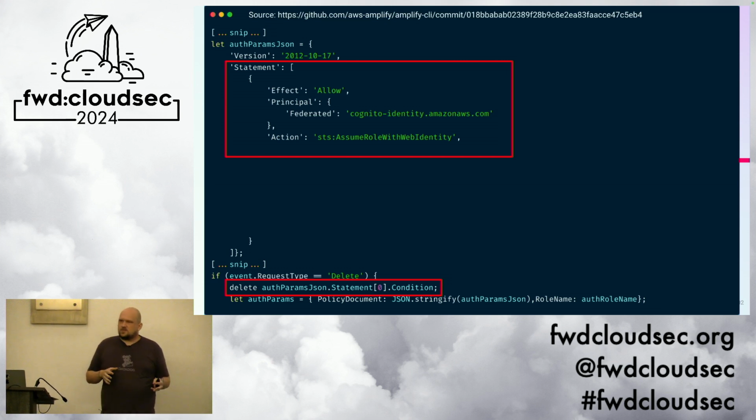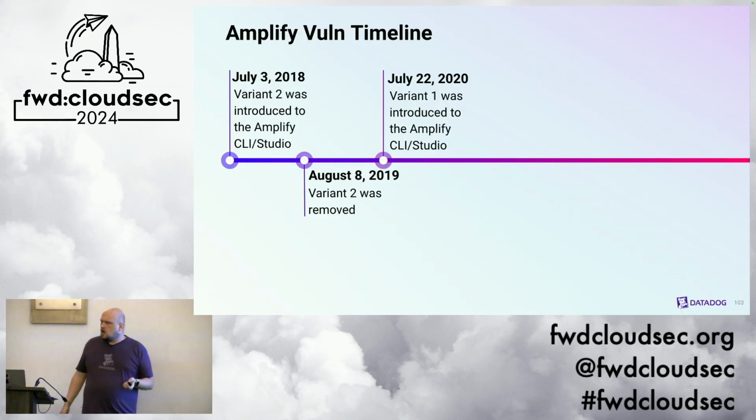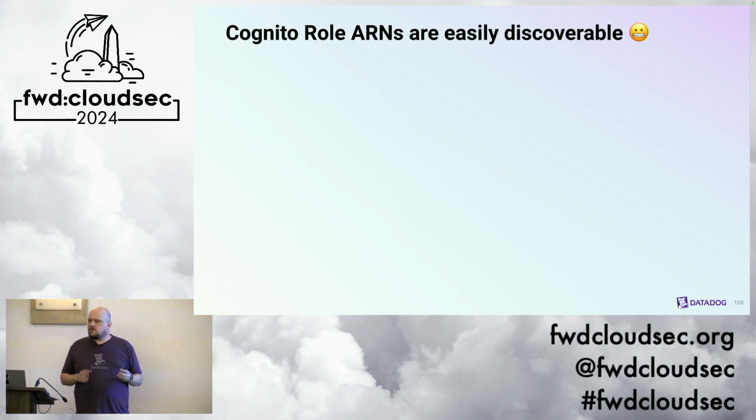Additionally, at the end of the day, it's also important to note that these are just plain IAM roles. And unfortunately, a lot of developers like to overprivilege those roles. And so when we were reacting to this vulnerability and notifying customers, we found a number of customers that had highly privileged roles with things like S3 full access, Kinesis full access, and more. And then, of course, between July 2020 and when we disclosed in early 2024, more and more roles were becoming misconfigured and vulnerable.